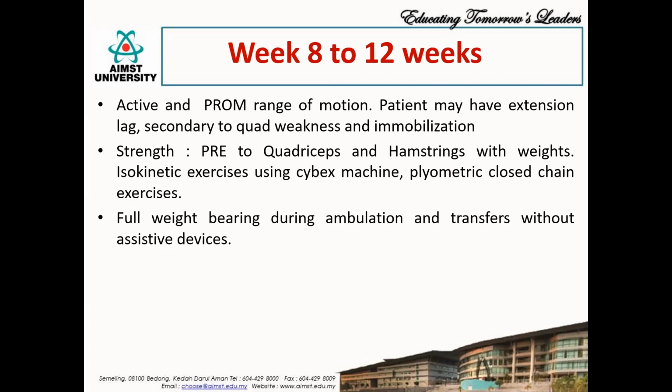So you can start PRE to quadriceps and hamstring with weights. And if it's available, we can start isokinetic exercise also using any advanced Cybex isokinetic dynamometer. Everything is fixed. We can fix the speed, and it's a type of passive movement, but the speed is designed, and you have to move your limb. And plyometrics, also jumping and closed chain exercises, can also be started. So now this is the period where we are starting the closed chain exercises, that is squatting and this kind of things, mini squats.